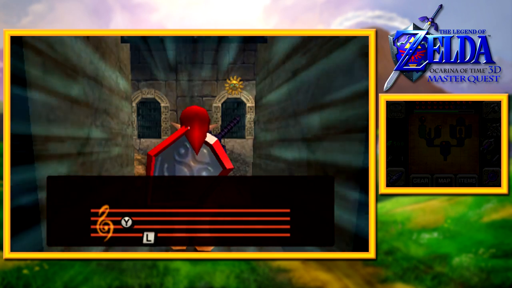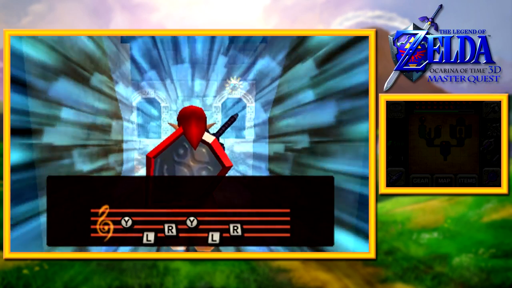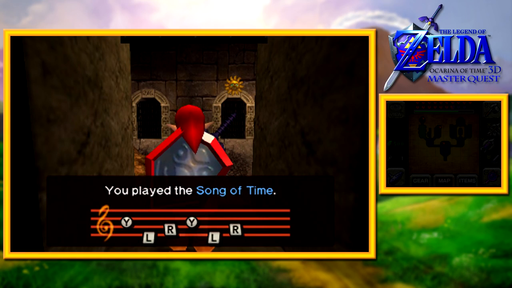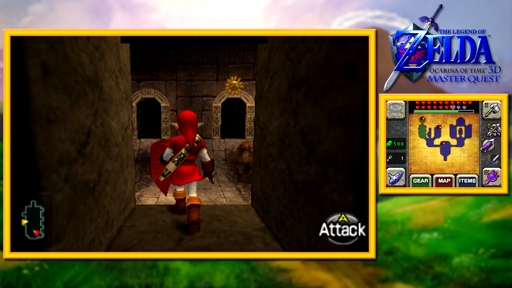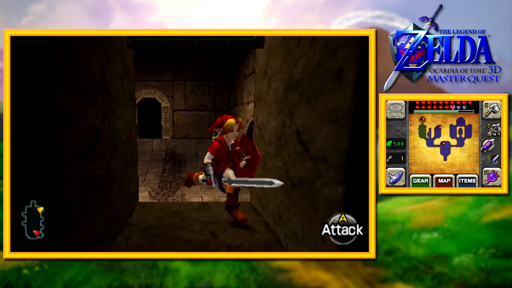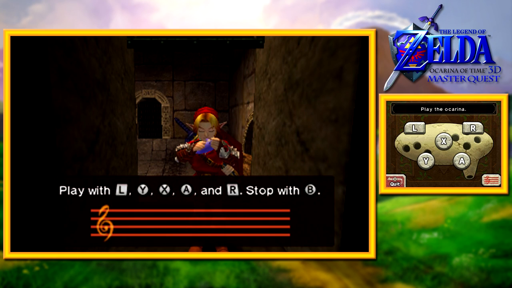There we go. If we come in here and play the Song of Time, it's sort of going to set off the next section of the puzzle, so to speak. So like now, it's going to open up another gate, and above that area is a box with a cow on top of it. So what does that make you think of? Lon Lon Ranch, aka Epona's Song.